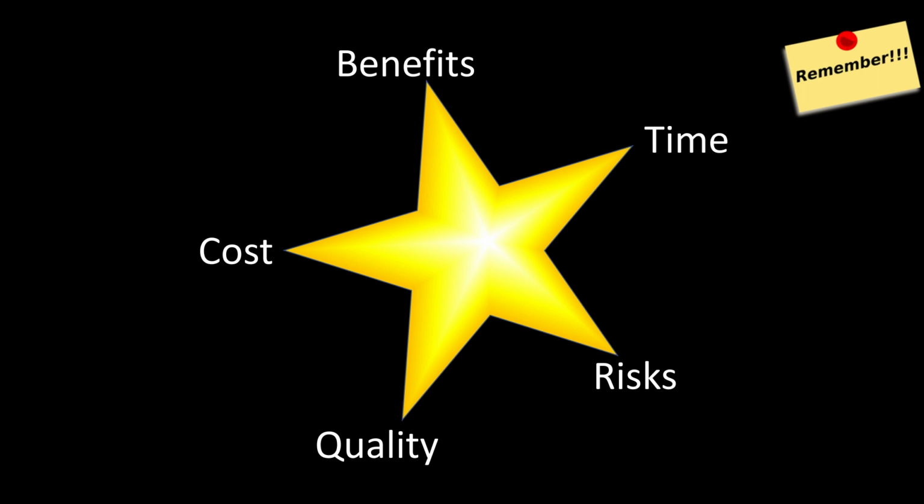So as a project manager, we have to balance all 5 of these things. We must deliver the benefits, but we must do it in time. We must do it while controlling risks. We must deliver to the quality that's required, and we must do it within budget. And this is known as the equilibrium of the project. And you may have heard people talk about the project health or the project pulse, and things like that. Really, that's what they're talking about, is this: where are we with these 5 areas? Are we on time? Are we on budget? Are we delivering a quality product that is actually going to cause the change that we need so we get the benefits? And are we managing those risks?